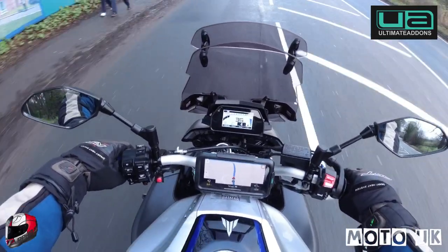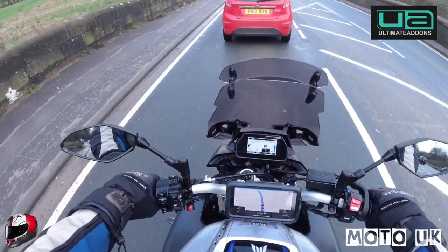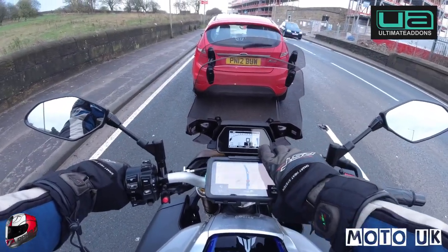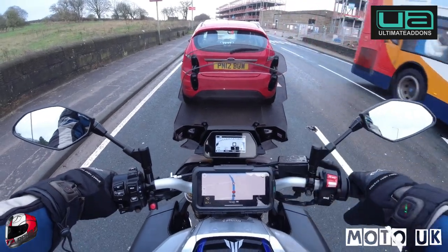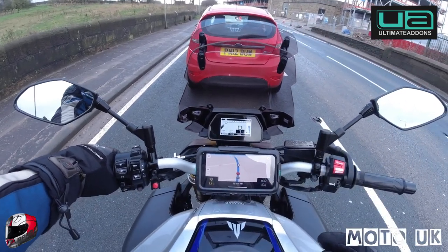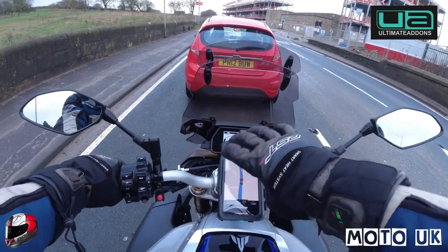This one's pretty straightforward — you run a lead through the bottom of the case and plug in. I've had no issues with that whatsoever. We're just out for a nice Sunday ride. The good thing about this case is you can angle it at different angles. It's quite a glossy screen, so I angle it down a little bit so I can see it and the sun's not reflecting on it. I'm really impressed with the build quality.